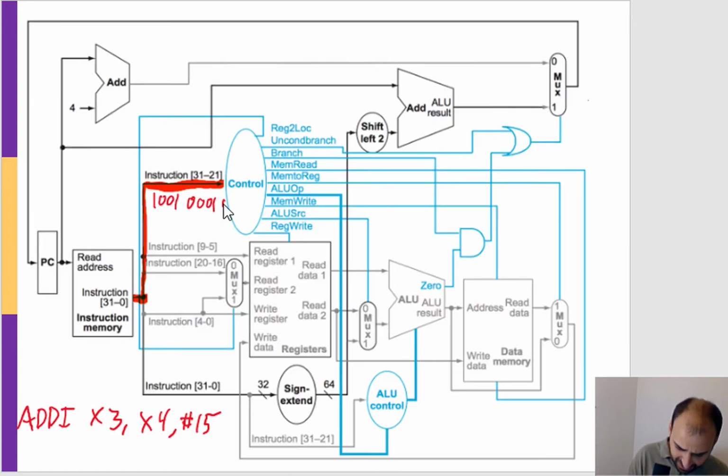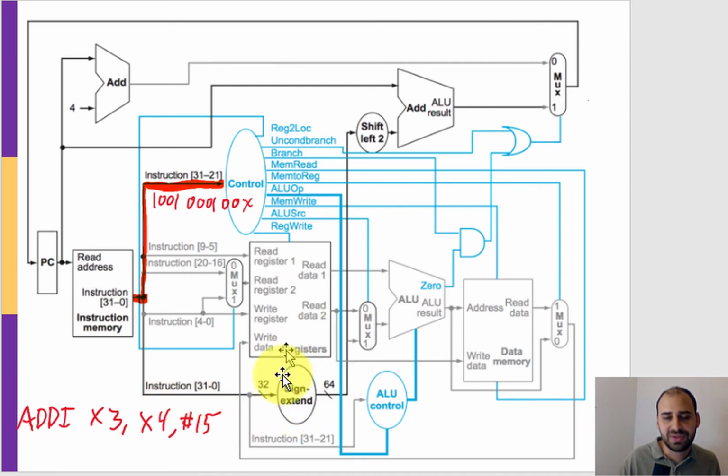Now I want to point something out. The opcode is actually 10 bits, but here it's showing that it should be 11. It's because bit 21 is actually a do not care. We don't need to know that bit to know that this is an add immediate instruction. Bit 21, in fact, is going to be used down here, as we're going to use part of it.